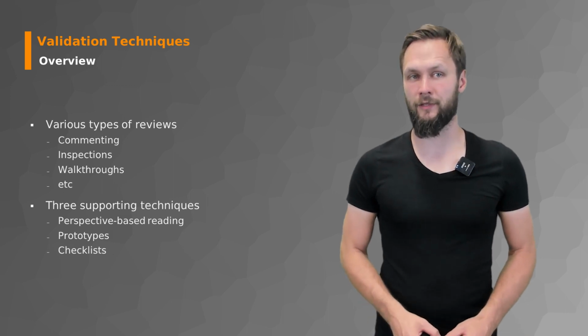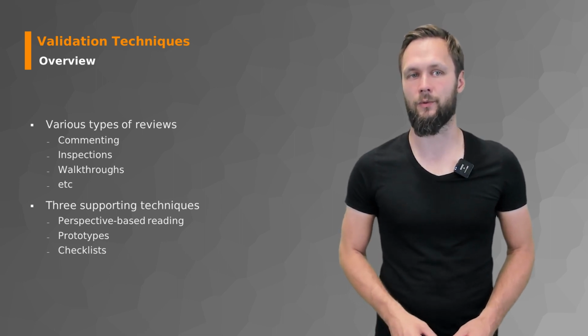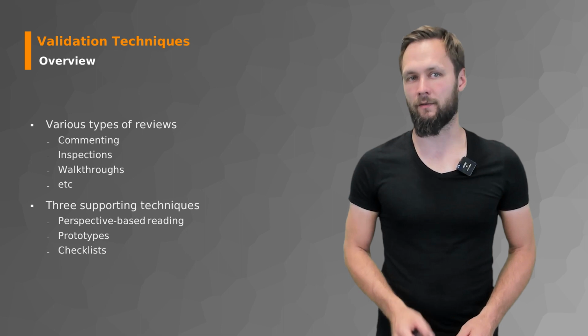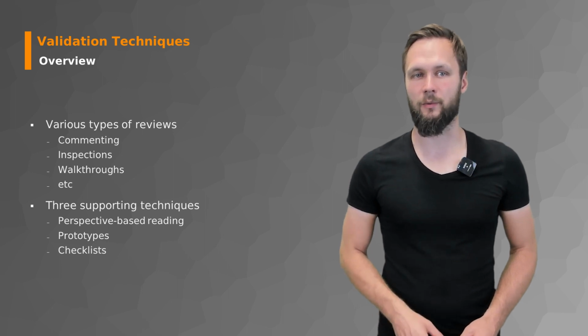So now we're moving on to the actual validation techniques. There are various types of reviews that can be helpful for requirements validation. We'll talk, for example, about commenting, inspections, walkthroughs, and a few more in varying levels of detail, but also briefly catching up on 3 supporting techniques like the perspective-based reading, prototypes, and checklists.